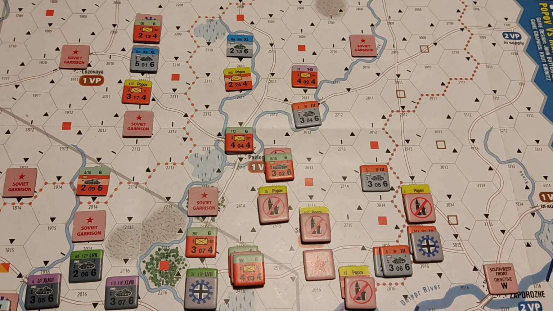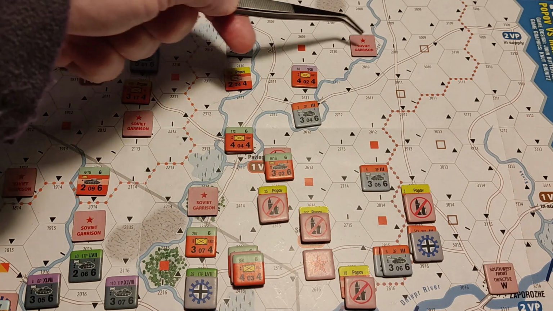So, in order to keep a garrison marker in play, we have to be able to trace both Soviet and German supply there. So, yeah, okay, I'll try to be as systematic as possible there. There's no suggested way of doing this, but I think I'll do it the same way we do the placement. So, okay, let's start with this garrison here.